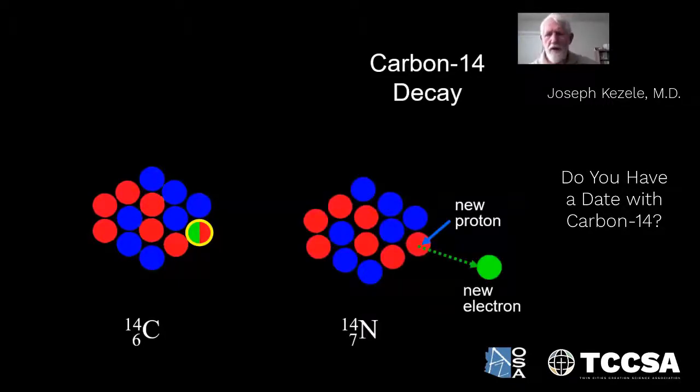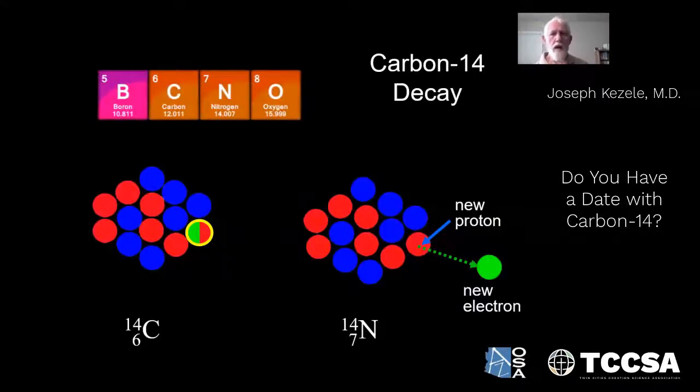And then poof, it occurs. And so now what was the neutron is now the new proton. The beta particle slash electron has been kicked out. And so what was formerly carbon-14 is now nitrogen-14. The carbon has decayed back to nitrogen. So this is what happens. It happens even while we're alive, but we're in equilibrium because while we're alive, we still get new carbon-14 that is the same ratio as what we lose. Okay? So the carbon has reverted back to nitrogen.